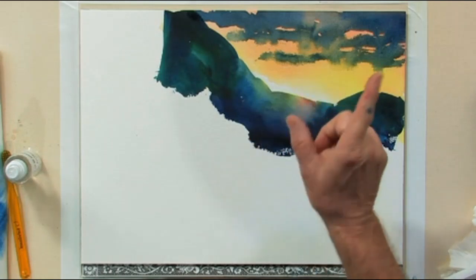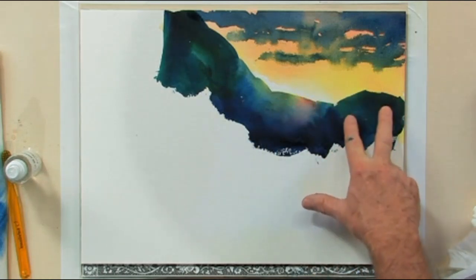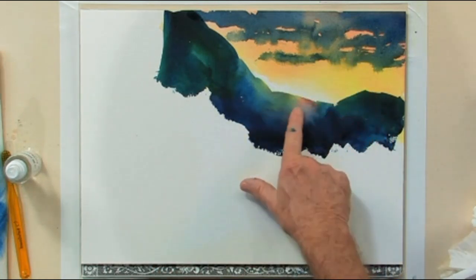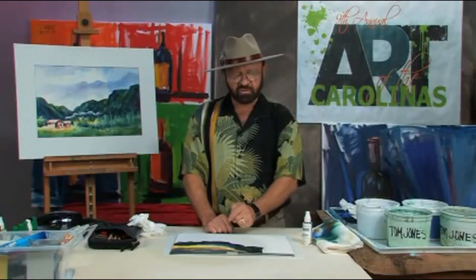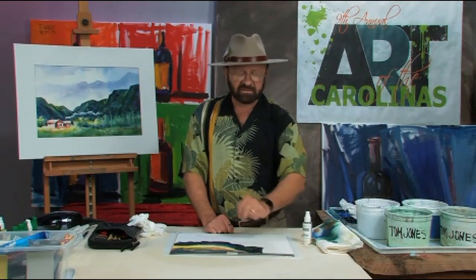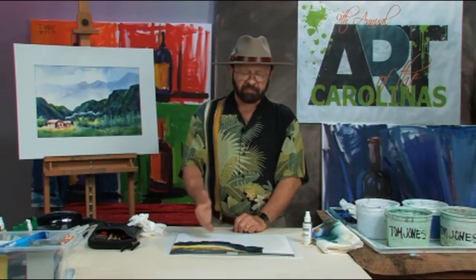Let's just repeat. I came in when I painted the sky, the mountain, with my darks, and as I got to the area where the sun is behind the mountain, I put in a little yellow and just a touch of red, surrounded it with blue, and then continued on with the darker color off to what is my left here. So anyway, and then take your toothbrush and just soften that area. It gives you a very simple approach to it.